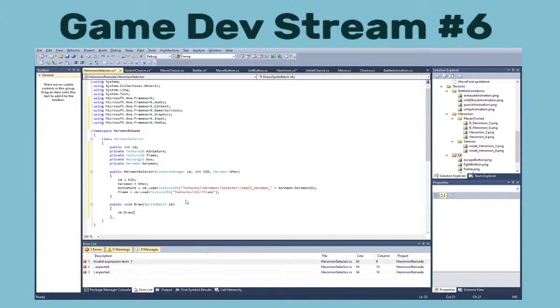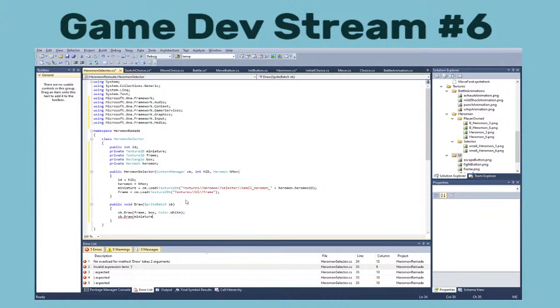So we're gonna need, it's gonna be based on the frame. And box, I'm gonna have to set the box as well. And here we're gonna need the miniature. It's gonna have a new rectangle.